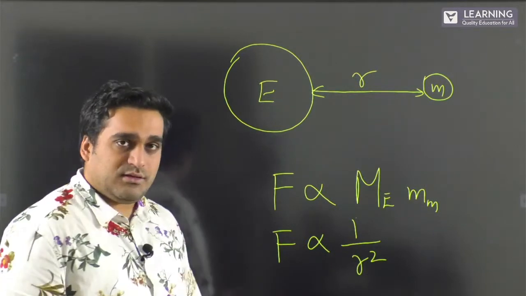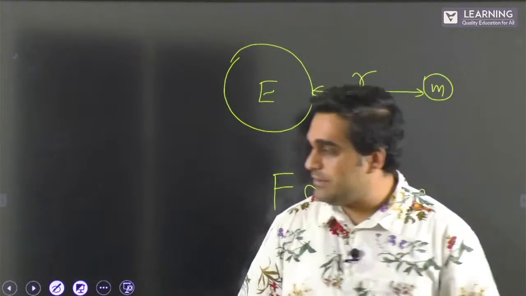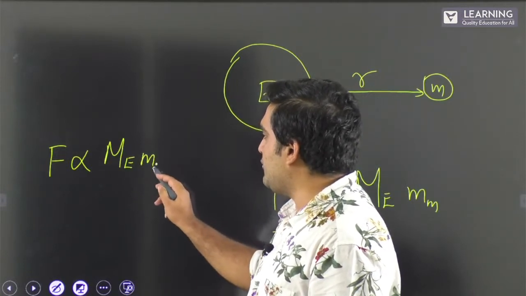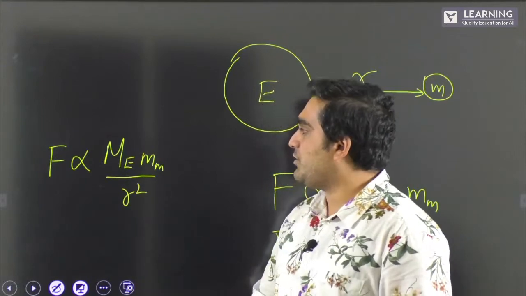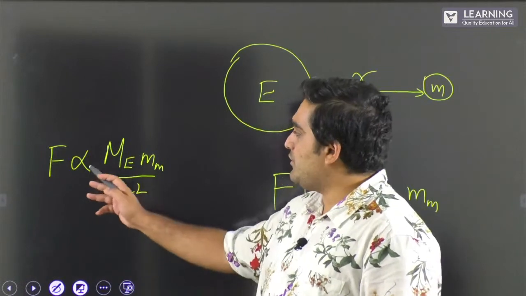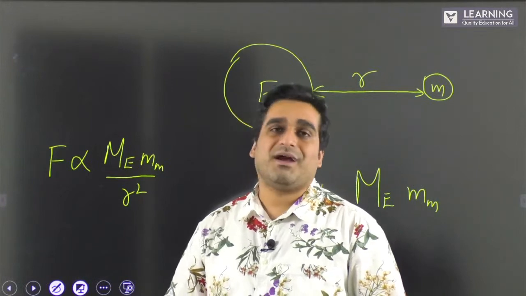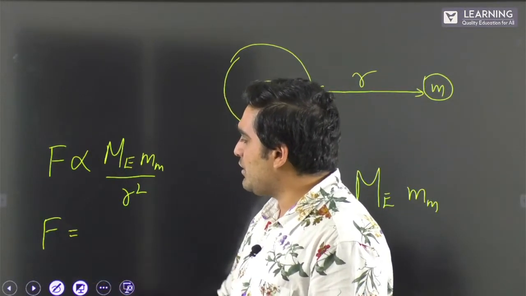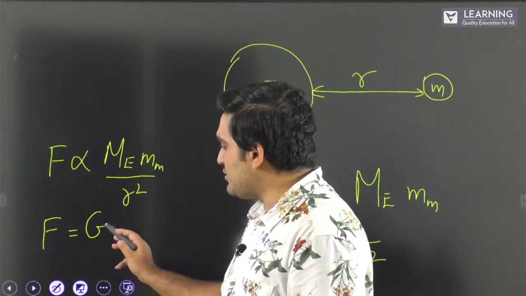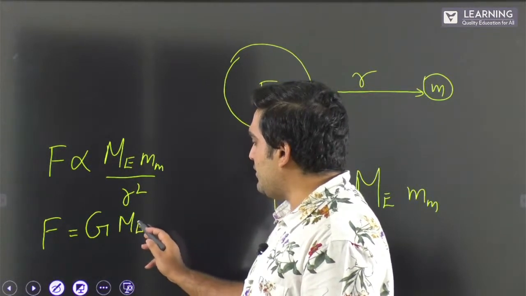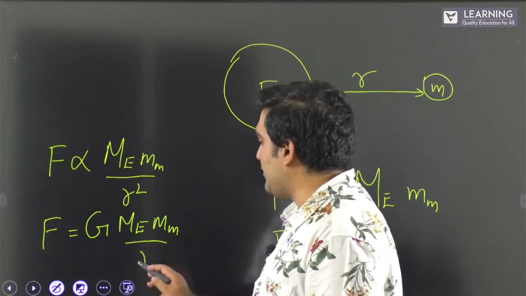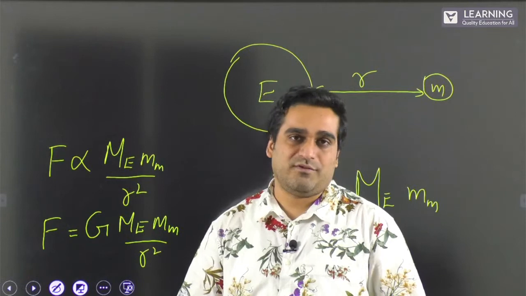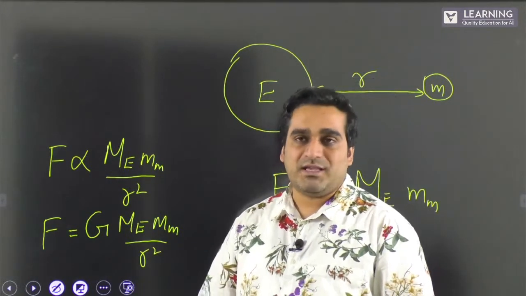Now, by putting them together, you get F directly proportional to the mass of Earth times the mass of Moon divided by the square of the distance between them. Now that you have this proportionality, we need to remove it by introducing a constant. So what constant can be introduced here? This constant is called the gravitational constant, given by the capital letter G, and you write the remaining terms as such, divided by r square. So G is called the gravitational constant whose value is 8.86 into 10 raised to minus 12, and the unit would be Newton meter square per kg square.